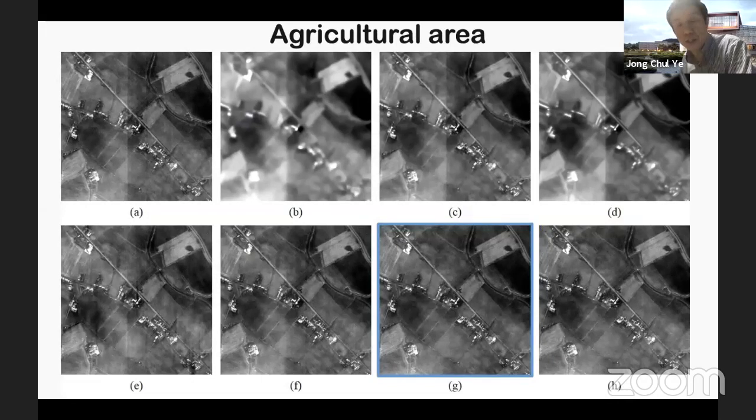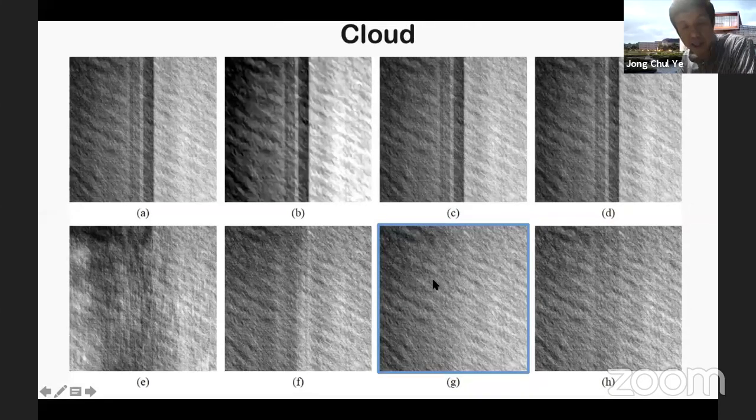So here is a result. This is real data we obtained from an agriculture area. The blue area is our reconstruction result, and this is the existing method, where you can see some remaining artifact or blurring. In that case, ours is much better. This is the cloud area, and cloud is more of a texture-like pattern. In the older reconstruction there is still remaining banding artifact, but with our method you can clearly see that everything is completely gone.